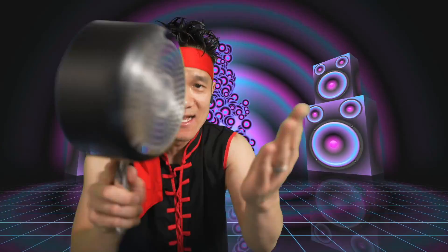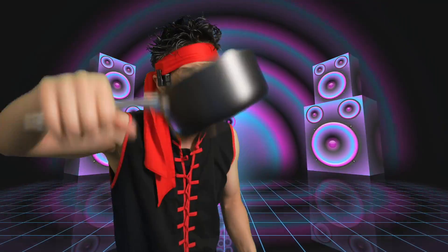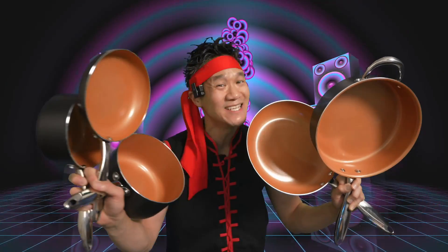That way the heat is better distributed around your food. Nice non-stick surface, ceramic coating, and then you got the black coating on the side. Nice induction bottom right here, nice smooth handle right here — sturdy but yet lightweight. It comes with its own little lid right there. The Michelangelo cookware, guys. We got the 12-piece copper Michelangelo non-stick surface right here — very cool. Good induction bottoms, you got lids, you got a steamer, you got all this stuff right here. I like the copper finish because it's easy clean, easy off.